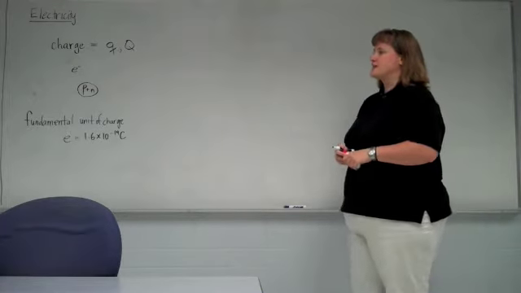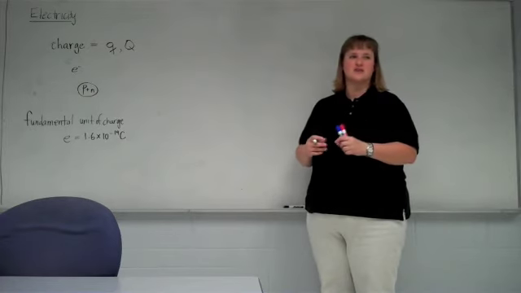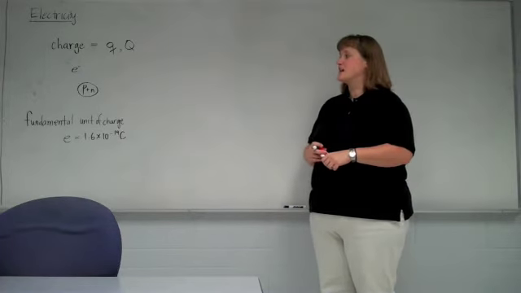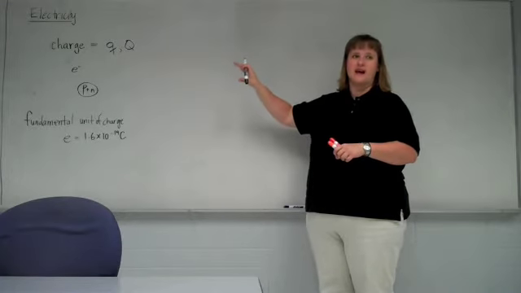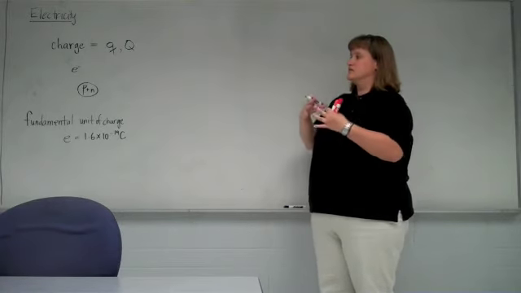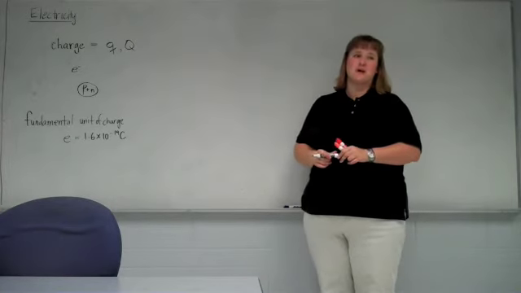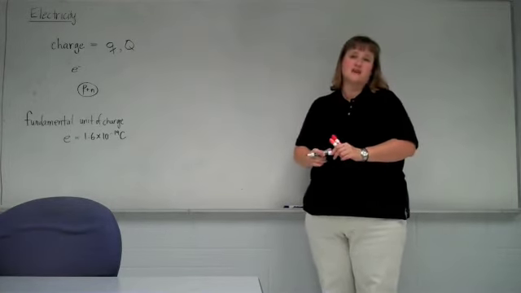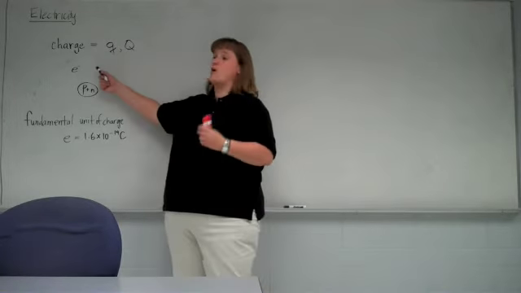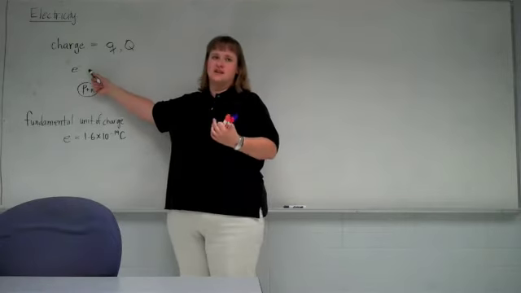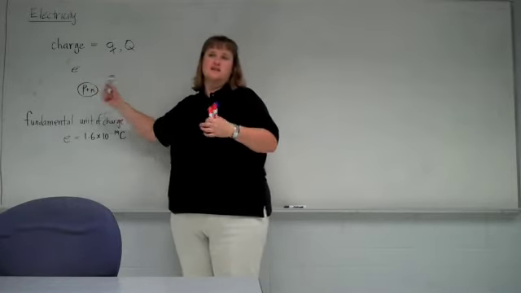Benjamin Franklin was actually the one that came up with the whole concept of positive versus negative charge. At the time, they didn't know what made up an atom, they didn't know how the atom was made or combined together. And so he arbitrarily chose one of them to be positive and one to be negative, and it turns out he was backwards. He called what we now know to be electrons positive, and what we now know to be protons, negative.